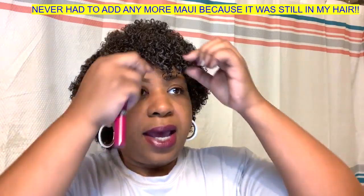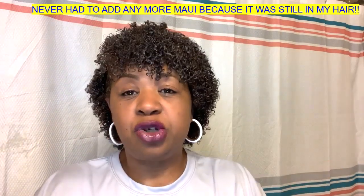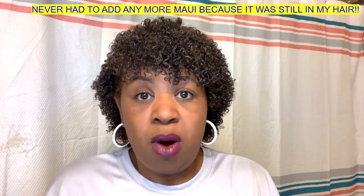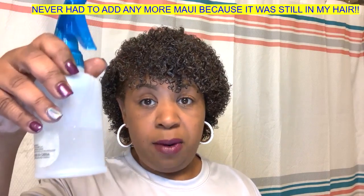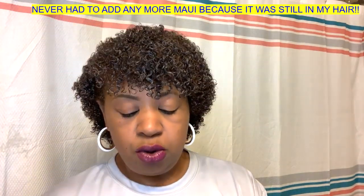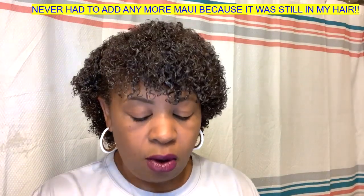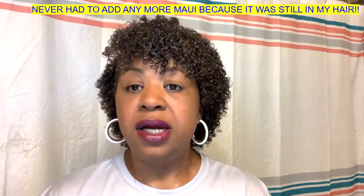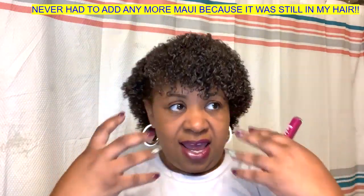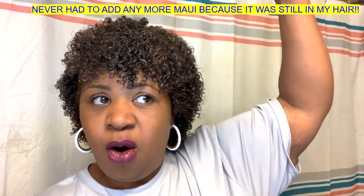Twisted it up. Okay, so this morning when I took down the twist, it could have been a twist out, but I wanted a wash and go. So I pulled back out my H2O. And since I had already used some of the extreme gel for my finger coils, I used a little bit more to get that definition, and I want that hold.